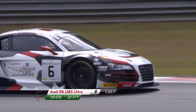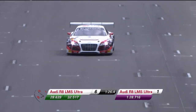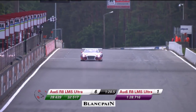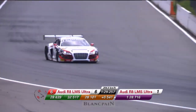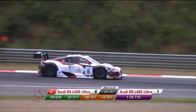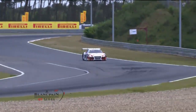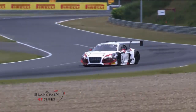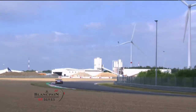Well, we've still got Marcus Winkelhock out on the track, John. It seems everyone else has parked up, but he just got onto that lap before the checkered flag came out. He's down in 9th. Will he improve? Yes, up to 6th place. So Marcus had the track to himself there. So they played their cards very close to their chest, and it really worked for them. And 1 minute 29.257. Had he gained another 5/1000ths of a second, he'd have pushed the McLaren back a position. So just slotting in behind Cabanestro. Yeah, but onto row 3.